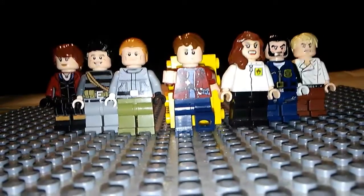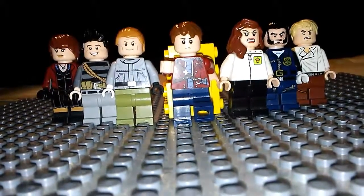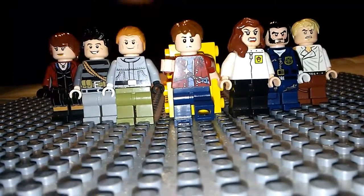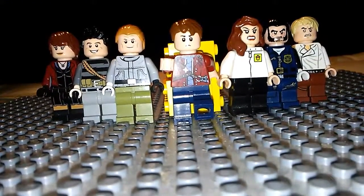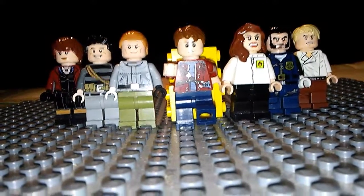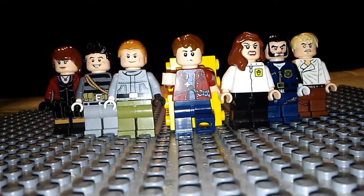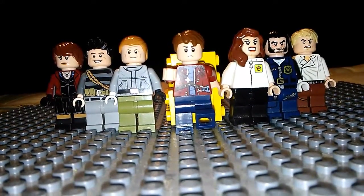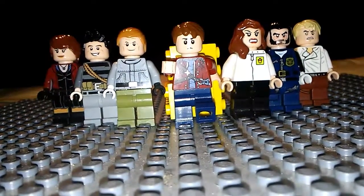So, if you can't already tell, it is a LEGO Flash series, and if you want to know who each one of these characters is, I'm pretty sure you'll figure it out, but you'll also have to wait for the episodes to come out. There's going to be at least 10 episodes per season. 9 is going to be the follow-up, and 10 is going to be the big one.